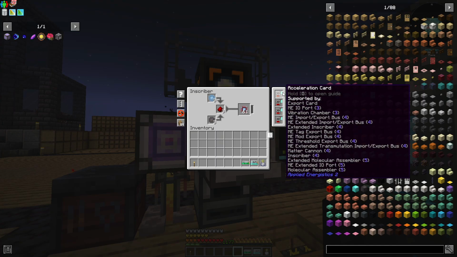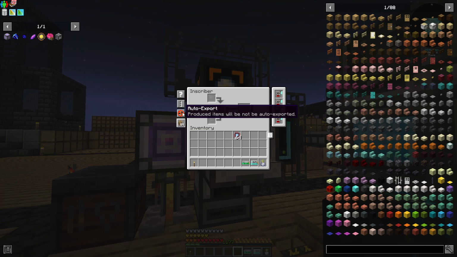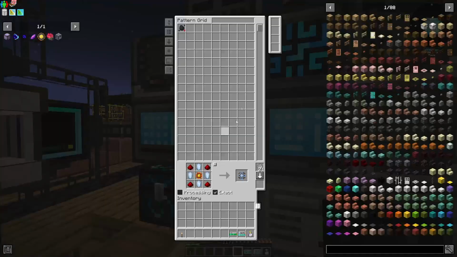So I added some acceleration cards to make this process go a bit faster, and we now have 64 of these calculation processors we need. It looks like Applied Energistics got a bit updated, where you can auto export and you can configure automated access mode where you can configure the side. So that's pretty nice. Now, in you go here, and we're gonna see.